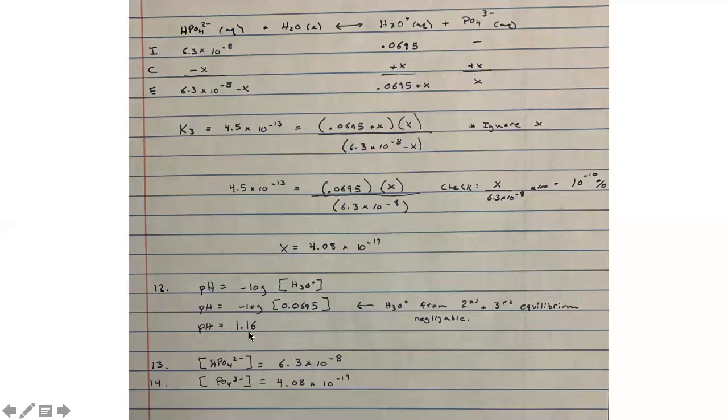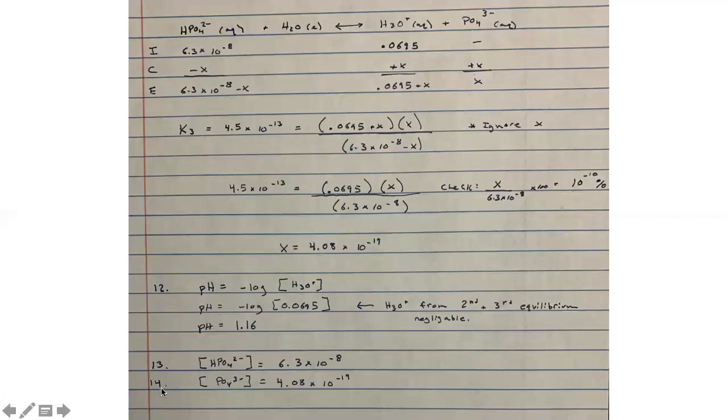Okay. Question 13 asked, what's the concentration of hydrogen phosphate at equilibrium? Well, that's actually in our final ice table, right? It's 6.3 times 10 to the negative 8th value minus X. Okay, and we found X to be this number here. But this number is raised to the negative 19th, which is so much smaller than 6.3 times 10 to the negative 8th, right? And so this X portion is negligible, which our 5% rule percentage showed us. And so when you want to answer what's the concentration of hydrogen phosphate, it is 6.3 times 10 to the negative 8th.